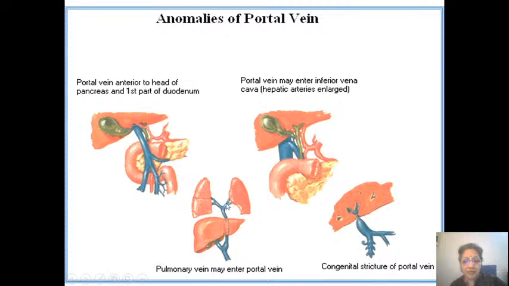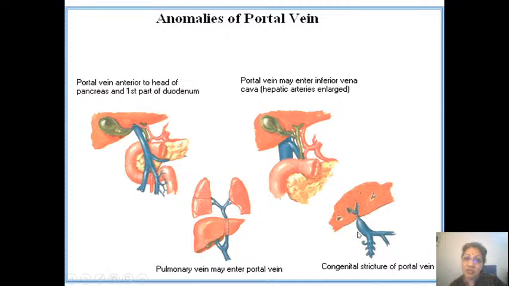A pulmonary vein, again rare for a lung vein to not enter into the azygos system but to come beneath the diaphragm and to enter into the portal vein, rare anomaly. There won't be any problem, it is only deoxygenated blood which is entering into the liver first before getting back to the heart. But that is the way. The thing to remember is your pulmonary veins are bringing oxygenated blood. Yes, so that would be a mixture in the portal venous system. Again, this is rare. I don't even know how compatible with life that is, but this anomaly exists.